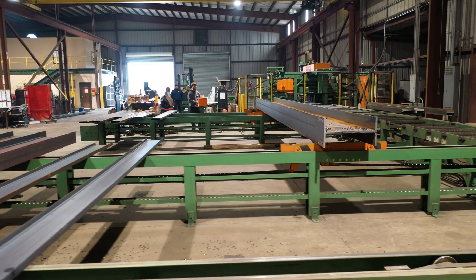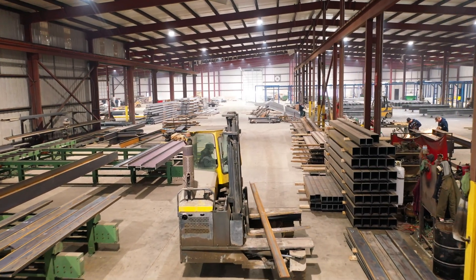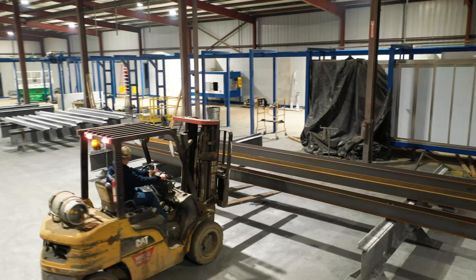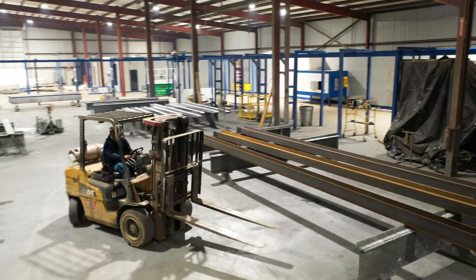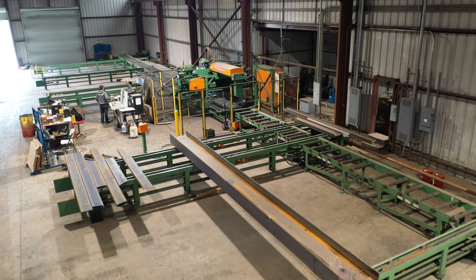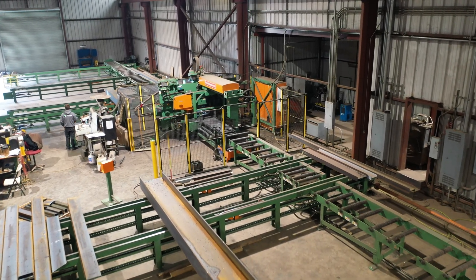My family had a fabrication business — I grew up in the business. I started SteelPro in June of 2018. At that time we had about 12 employees. Our first six months in business we did three million dollars in sales. By the end of 2022 we did almost 30 million. A lot of that growth in numbers and dollars came from being able to almost triple our capacity using the XTM 630.